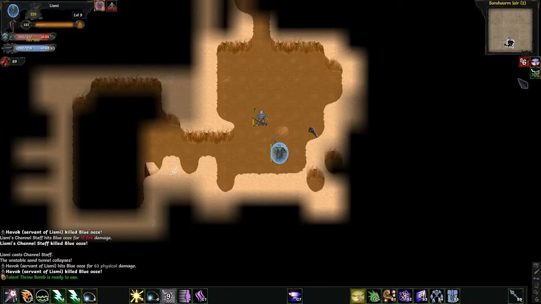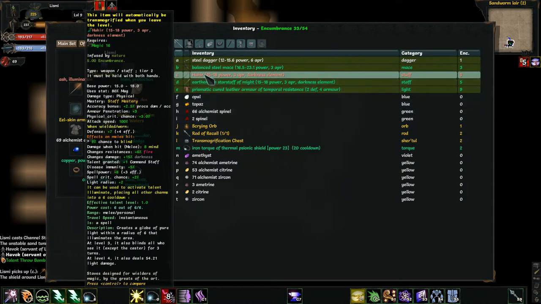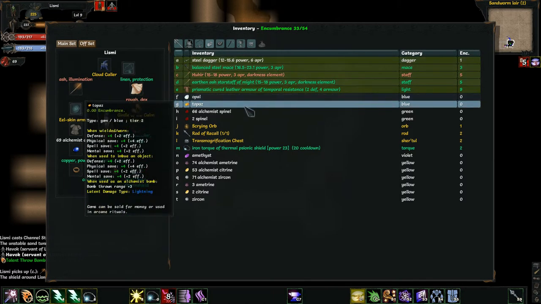Of course, I kept moving my mouse. What the heck? Damage shield. Okay. So, ooh, another nice staff. Let's compare. Okay. Why did everything go away? There we go.